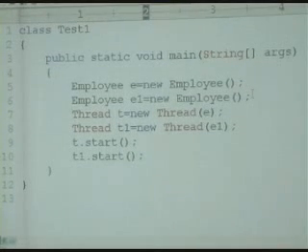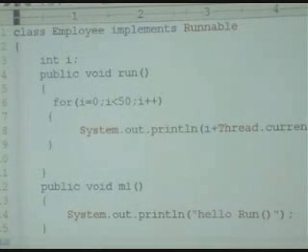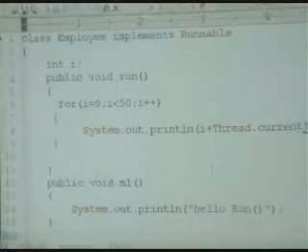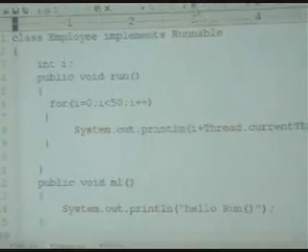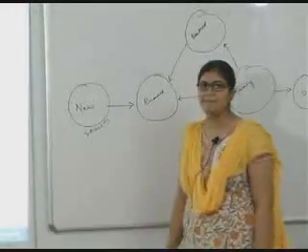That's fine. Now go to your Employee.java. First of all, compile this and run this. And name your threads also, Ram and Sham. Or it's fine. If you do not name them, by default the names are Thread-0 and Thread-1. So can you please compile this?